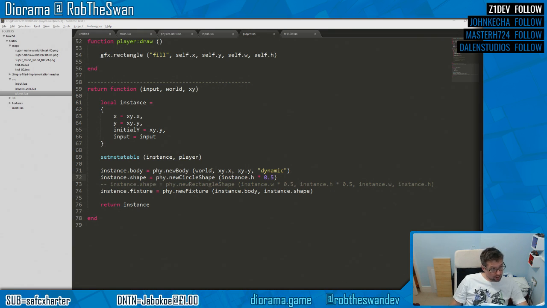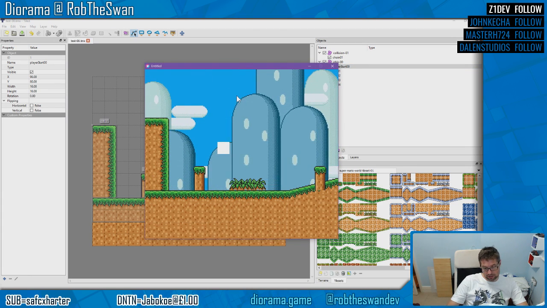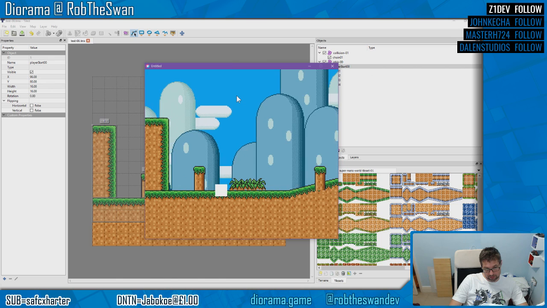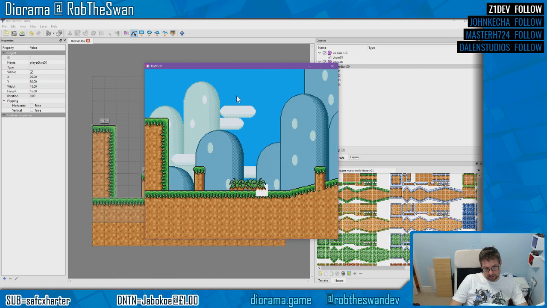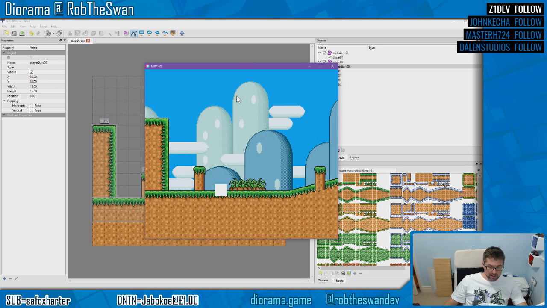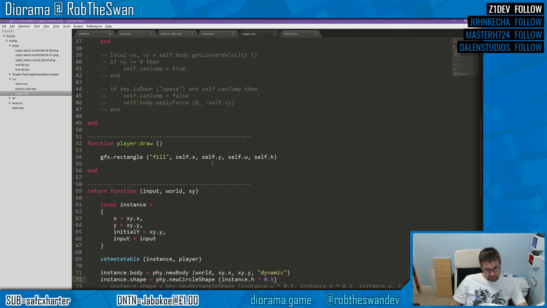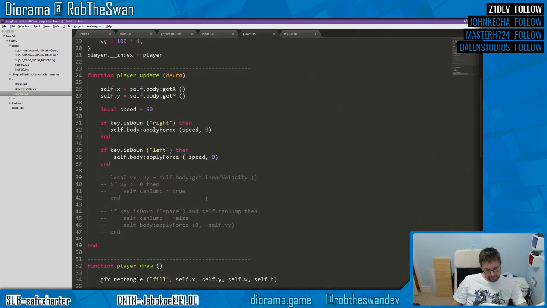Let's try that. So I'm still going to be rendering it as a box, but the actual collision mesh shape is going to be a sphere. Okay, so that's just I'm drawing it off center. That's interesting.